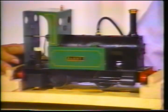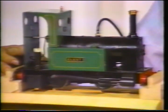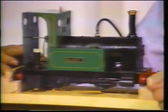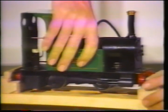Now this is Sammy. This engine was made by Archangel of Great Britain, and it has a couple of unique features in addition to the fact that it uses slip eccentric reversing. These outside cylinders that you see here are dummies. They're just there for show. In reality, the engine has only one cylinder, which is located between the frames. The cylinder is up here, and it drives a crank axle, which is the rear axle here. Right next to the cylinder crank is the eccentric, which drives the valve, and through a set of linkages, it goes to the valve, which is on top of the cylinder, and you really can't see it.